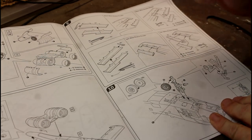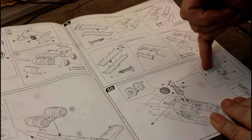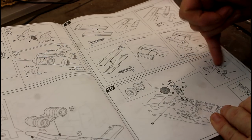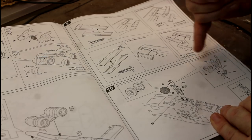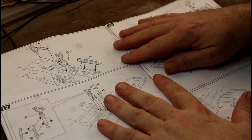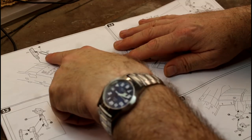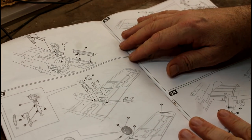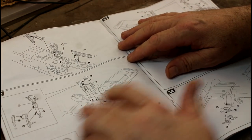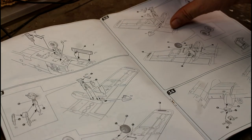Landing gear for the nose — the wheel goes together in two parts and the landing gear itself in a couple of parts. You've got your clear parts there; it's up to you whether to do those now or after. Then covers go over, with little hydraulic rams. Then we start on the landing gear for the two side wheels underneath the wings — they don't look too complex, so hopefully the detail is built into the plastic.